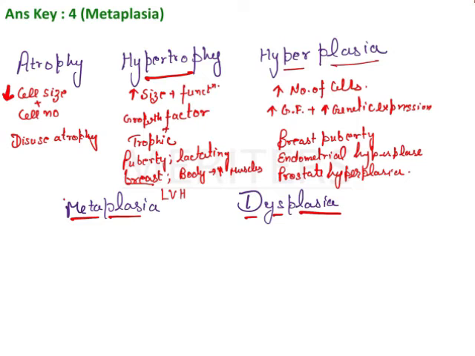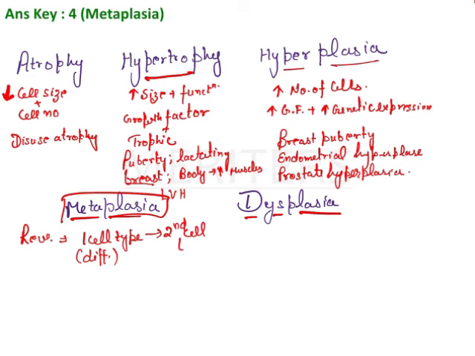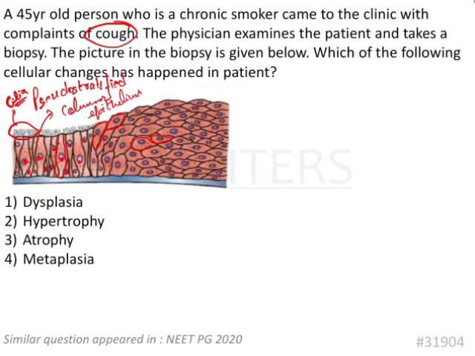Okay, then we come to metaplasia. Now, what is metaplasia? Basically, it is a reversible change in which one already differentiated cell type is replaced by another cell type. So it is a reversible condition first of all, and in this, one cell type which is already differentiated, it is not an undifferentiated cell type, will be replaced by a second cell type. Now in the question here, we see pseudostratified columnar epithelium, and it has been changed to columnar, or cuboidal, or polygonal cells which are having multiple strata.